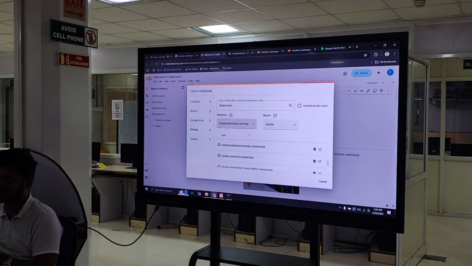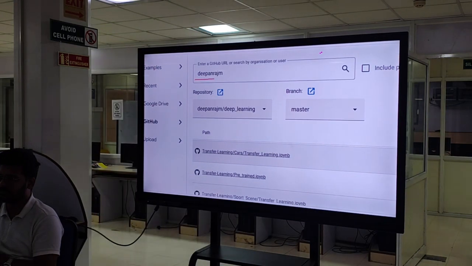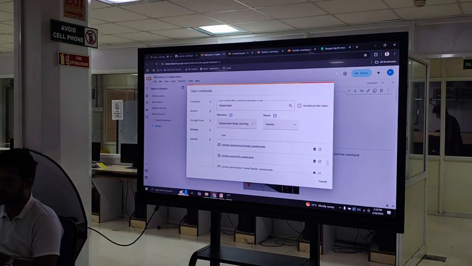The program name is transfer learning. Just zoom in a bit. You have the repository, and you have transfer learning as a program. Use this program. This is for your classification approach using transfer learning, with a few different approaches you can run in the same program. In order to run this program, I will be sharing a link. From there, you can download the dataset. But you have to upload it in your Google Drive, something like this.